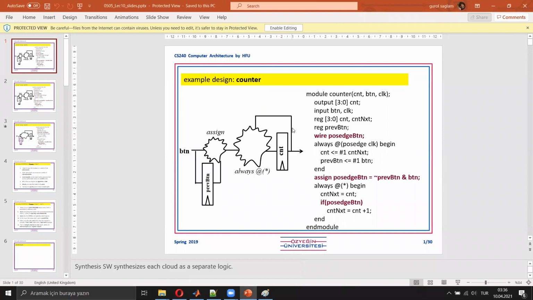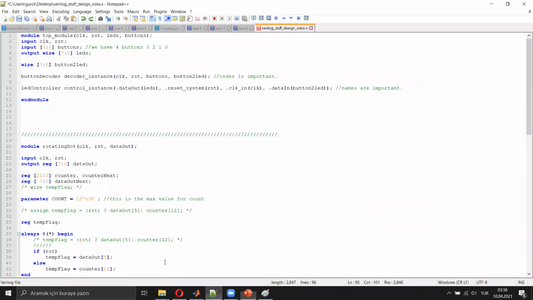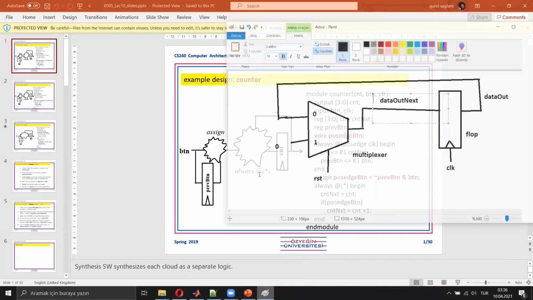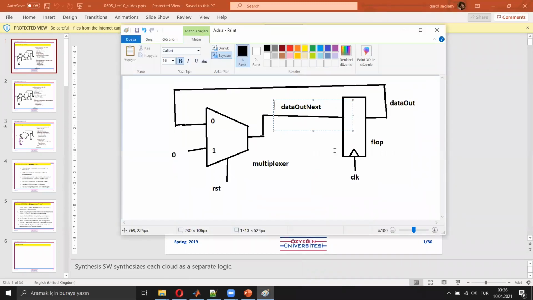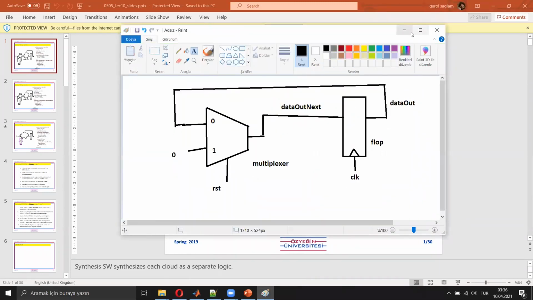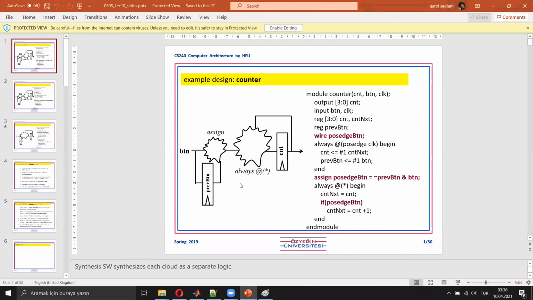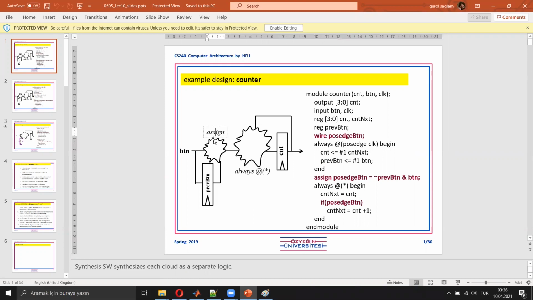Okay, and just like I mentioned in this part, we have these simple drawings. However, I just did this in a rush, so these are way better drawings of the designs. And as you can see, these are flops, and these are our always or assign blocks as well.